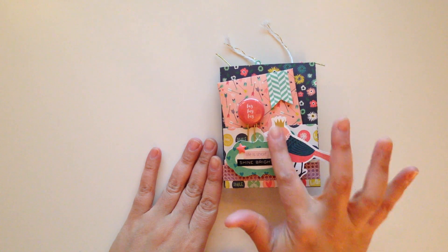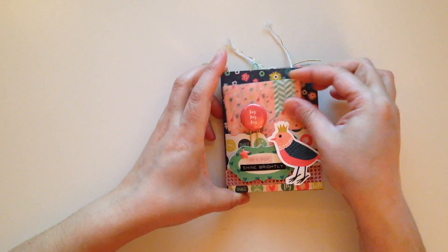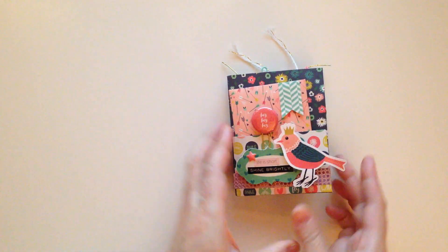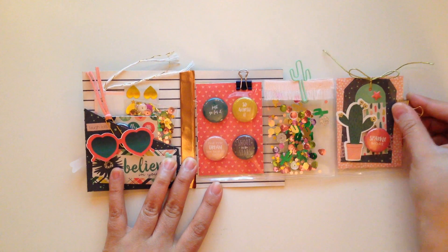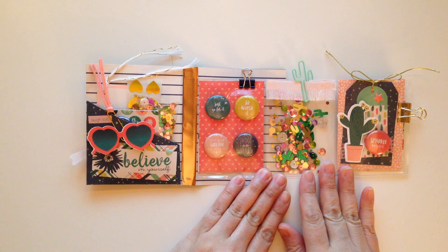She used the Echo Park Just Be You collection, which is by far my favorite collection. It's so cute. Look at the little bird, how she layered it. And in here, it's a cute little note which I read. She also has an Etsy shop where she sells these little flares. She made it into a clip, and when you open it up, it opens up like this. How cute is this? I don't have anything like this.